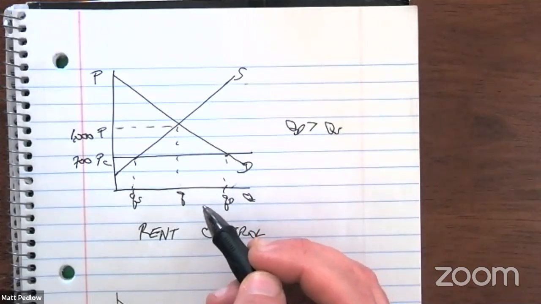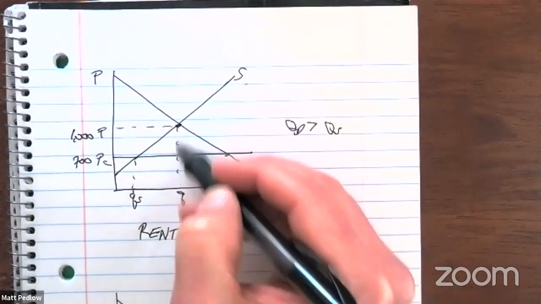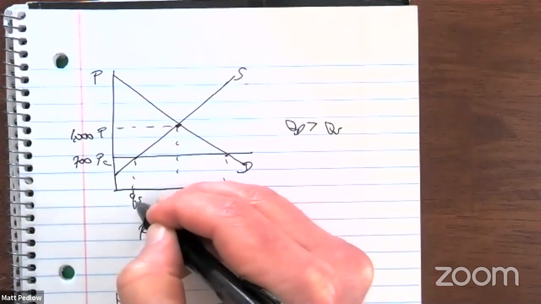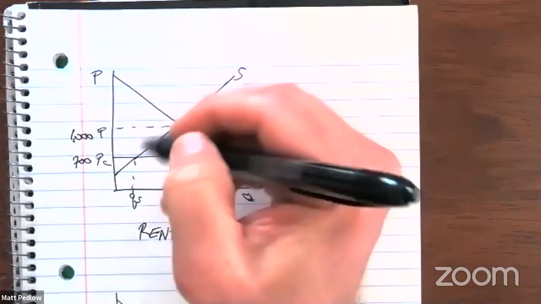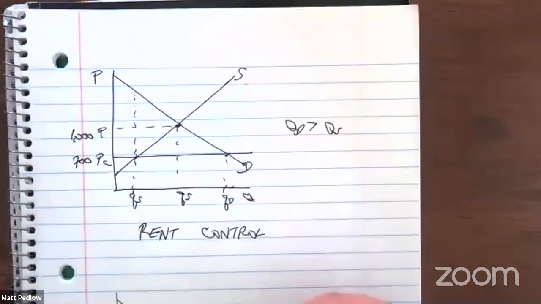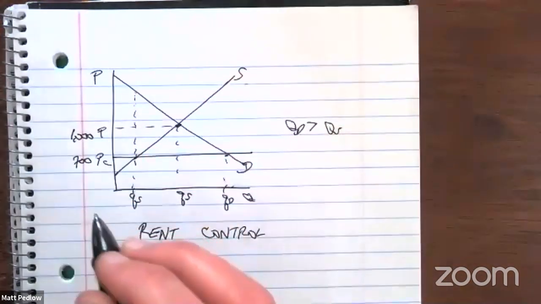So here's the key here. If this is socially efficient, we'll label this QS, that's socially efficient. We're no longer there, we're back here. So what you guys need to do is make your dotted lines go up to your demand curve, and you just found a couple things. And I'm not going to shade this right now.